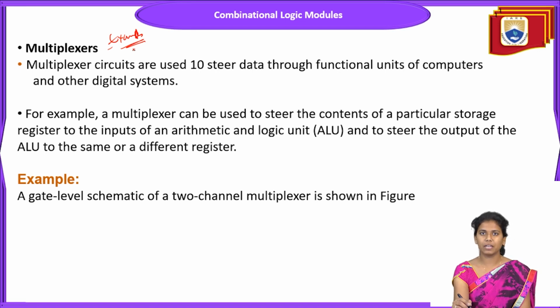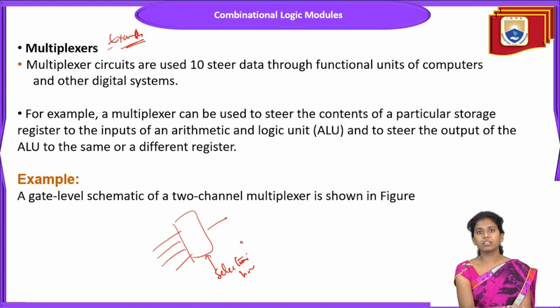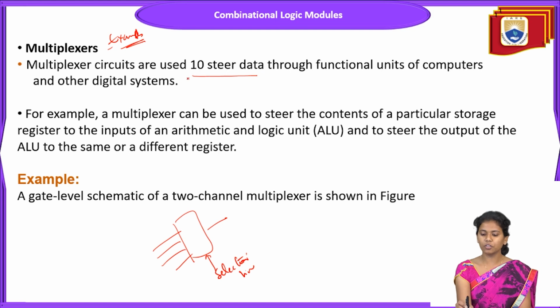Coming to the multiplexer, as we all know, this is one of the combinational circuits. It has many inputs and a single output with respect to the selection lines. In the previous classes, we have discussed it very clearly with the help of syntaxes, test benches and everything. The multiplexer circuits are used to steer data through functional units of computers and other digital systems.